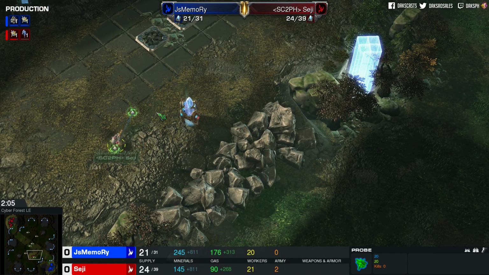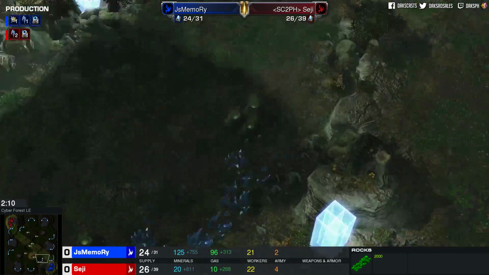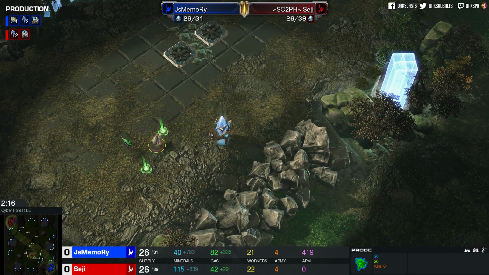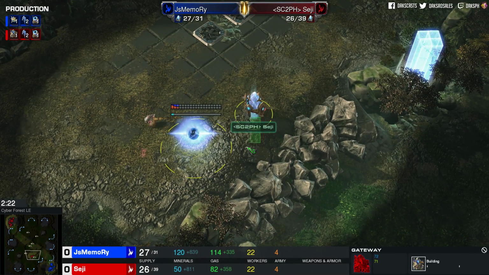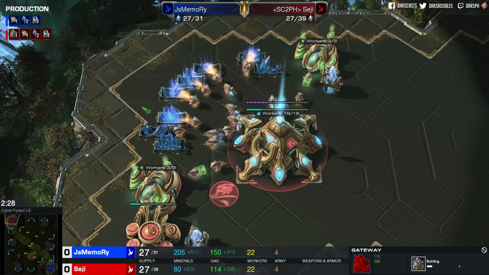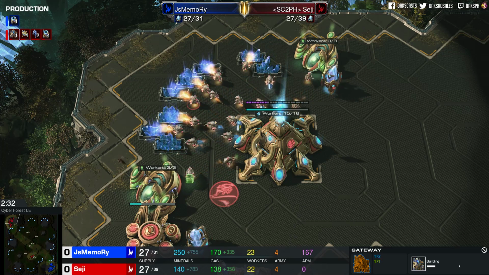In the meantime though, Seji putting up this proxy pylon by the rocks. Interesting. So the third base is gonna get covered already with some vision for the red Protoss. And will Seji actually decide to build a gateway here as well to go for the proxy? He's close to the mineral count, and there you go. Gateway comes out. What this is for is to allow these warp-ins to be a lot faster than they normally are, around 4 seconds instead of the duration on the warp gate.